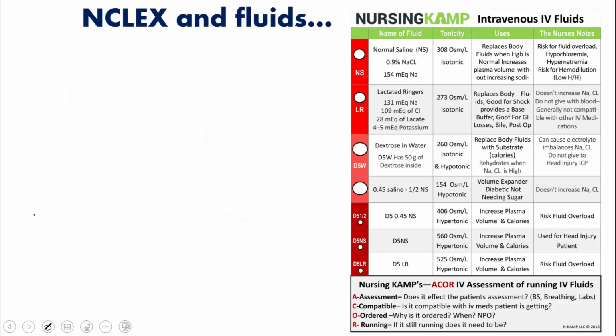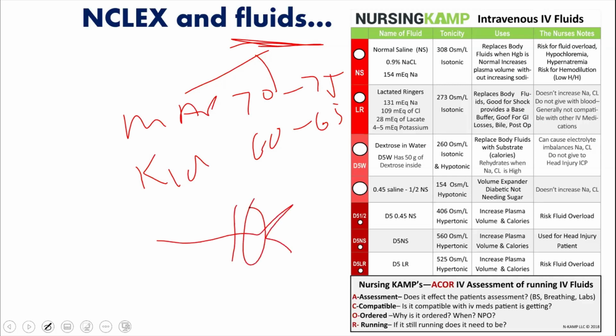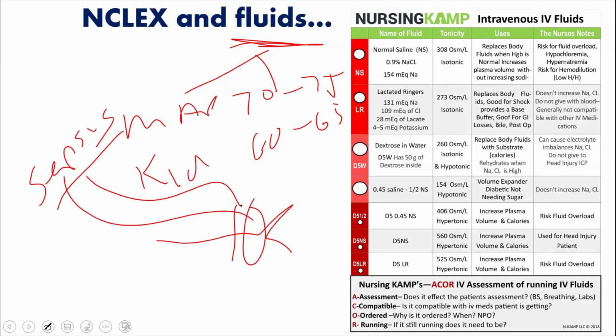All right, so crystalloid fluids. And why do we need to have fluids? It's because of mean arterial pressure. We said the brain is 70-75, and then you have the kidneys, right? Kidneys are 60-65, and kidneys are BUN and creatinine. And we talked about that with sepsis, and sepsis is important because we're always looking for this. We're worried that the patient is going to become intrarenal, moving from pre-renal to intrarenal.